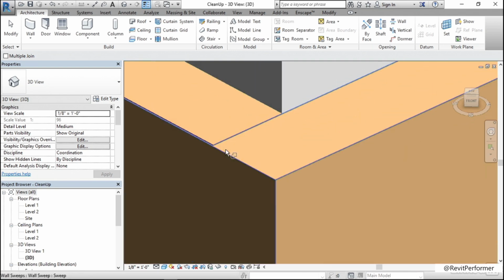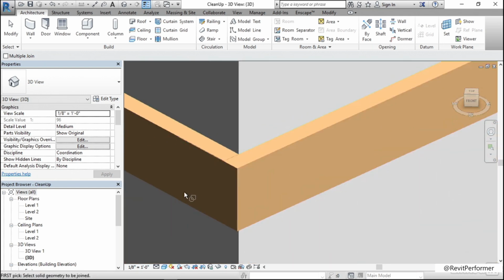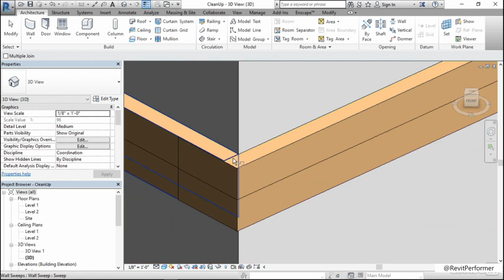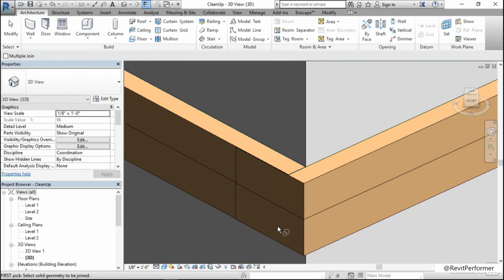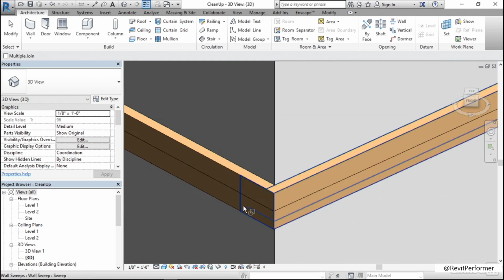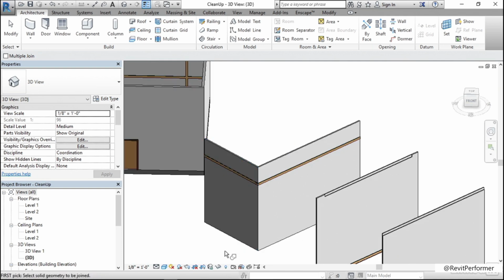Now, the reason why you're still seeing some lines here is because there is still a slight difference in height between each of these. But if we go into elevation views, we can then use the Move command and move them so that they're aligned with one another. And that's the same thing inside of the plan view as well. We could go into a plan view and make sure that each of these boards are aligned with one another. But if we zoom out, we can now see that these two boards are coming together and wrapping around the corner so that it looks right inside of an elevation view.